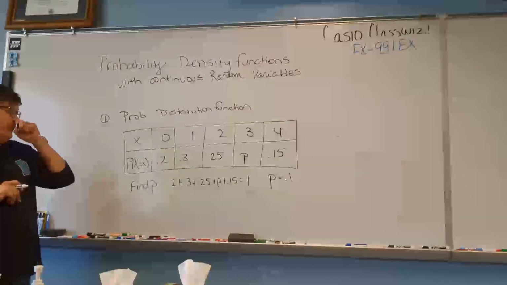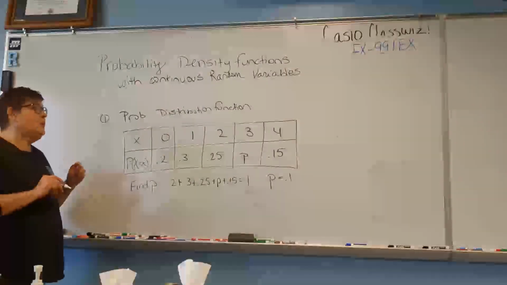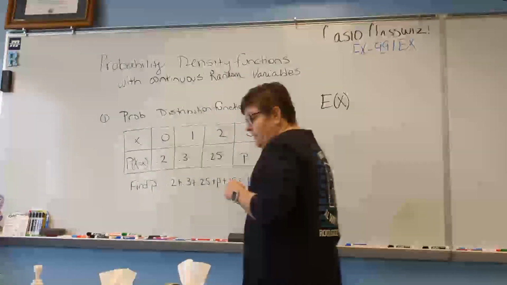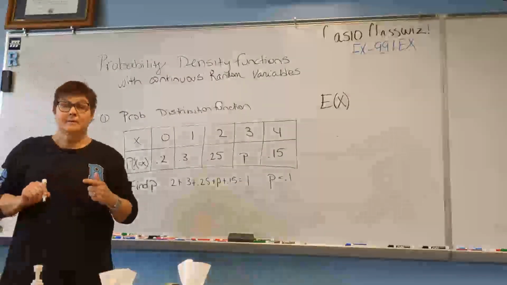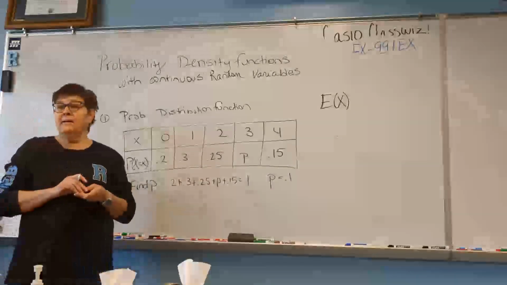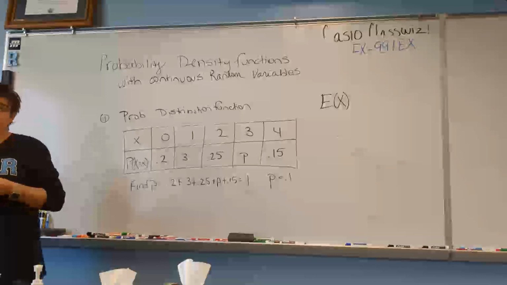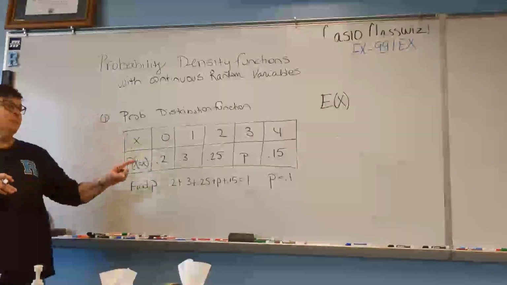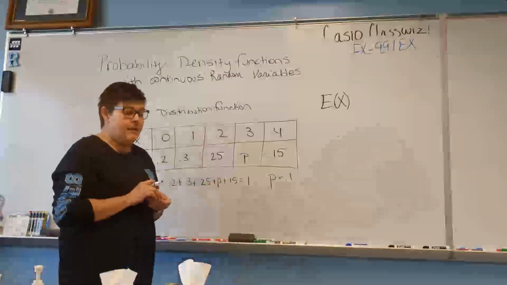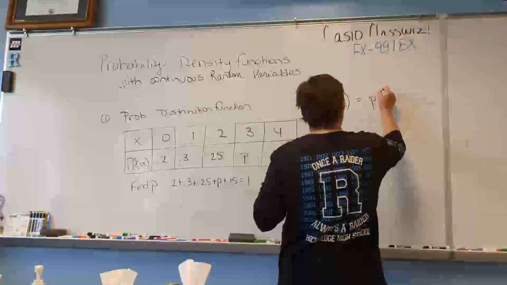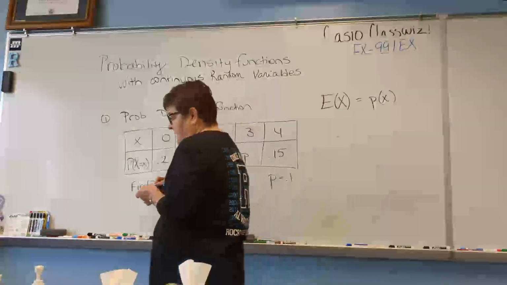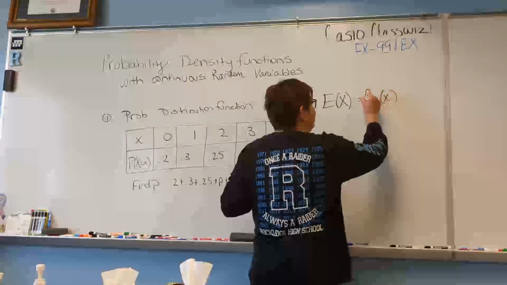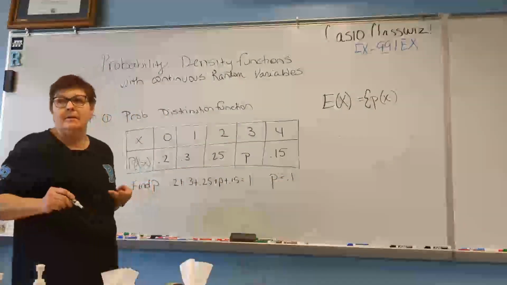So the next thing we're going to do, as far as a probability distribution function, we're going to talk about E of x. E of x is referred to as the expected value of x. It's been a while. Expected value of x also has another name, one that we might be a little bit more familiar with. It's called the mean. So it's the average of this particular probability function. And the equation that goes along with that is p times x. So, hold on 2 seconds. We're going to take not only p of x, we're going to do this of it. What am I asking us to do of it? To find the sum of.